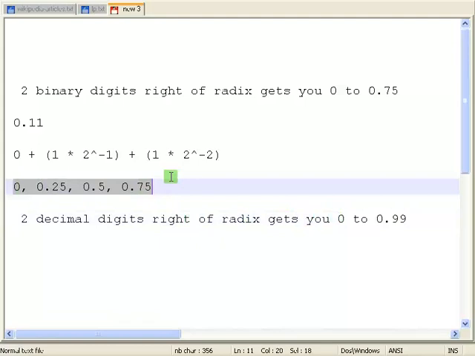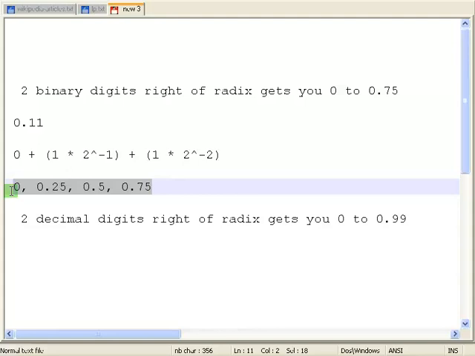So the moral here is that when converting values with fractional components from one numbering system to another, you not only have to worry about range like you have to do with integers, you also have to worry about accuracy. If you are limited to, say, 2 binary digits right of the radix point, and that'd be a pretty small amount of digits, but just for the sake of argument, you would have to be aware that not only can you not represent the same range of values as you can with 2 decimal digits, you're representing a smaller range of values, and you can't represent all values in that range. And so you're going to have to either settle for an approximation, or rethink what you're doing and find some way to get more bits to use.